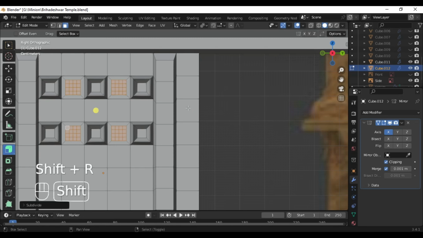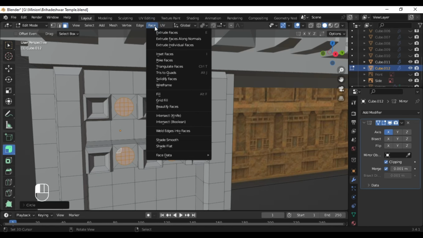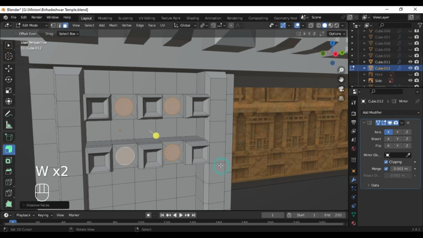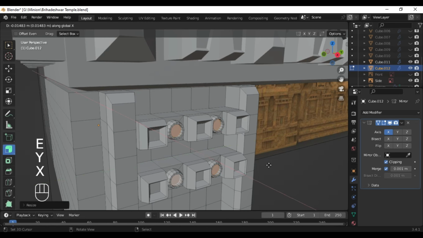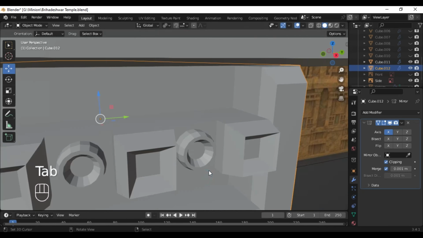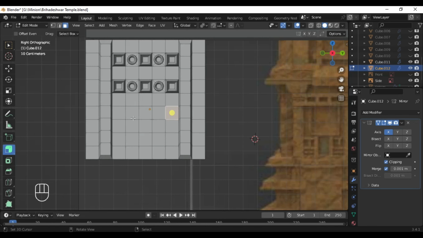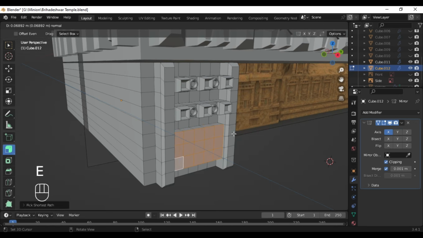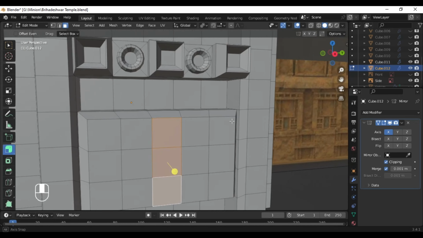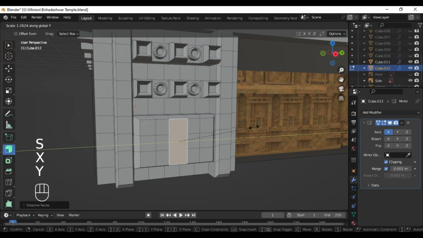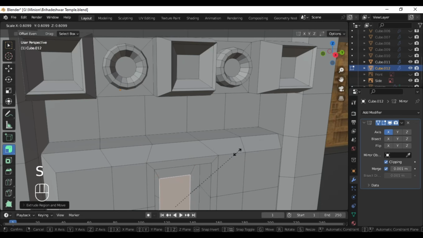Now with this remaining cube, I am subdividing it and using the loop tool, and I have converted it into circles. So now we can play with this circle so that there will be some different pattern in our model. So here you can see this pattern is much different than the previous patterns. Here I am just changing the shapes and patterns, which is a very similar process.